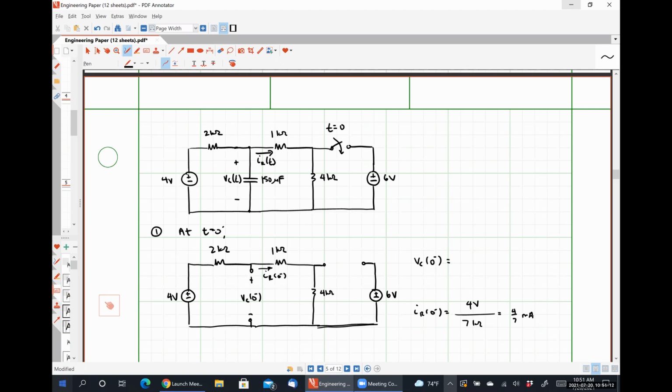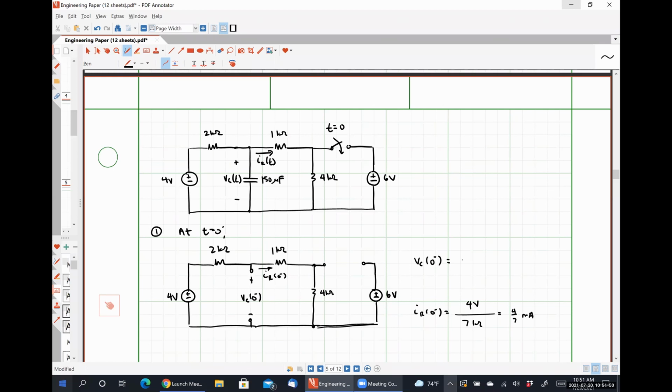Would it be 0 because no current can pass through? So the capacitor voltage can be non-zero even if the current flowing through it is 0. Right? It's an open circuit, so that means that no current will flow through it, but whatever voltage needs to appear across the terminals will. Do voltage division. Okay, voltage division would work. So what are we going to put into our voltage division equation?